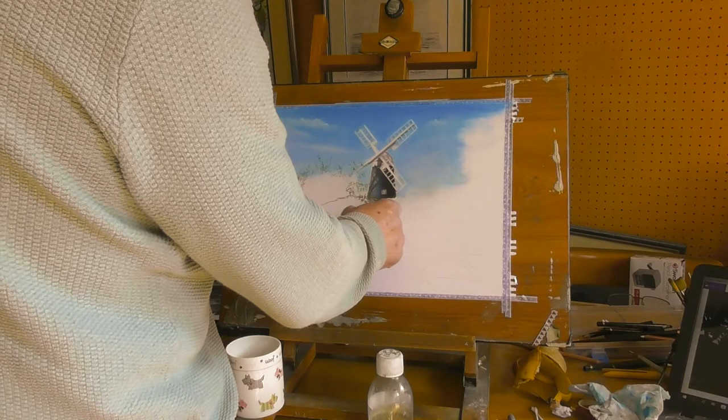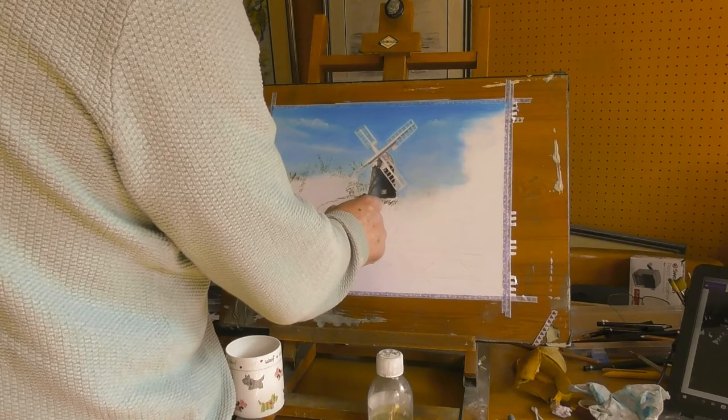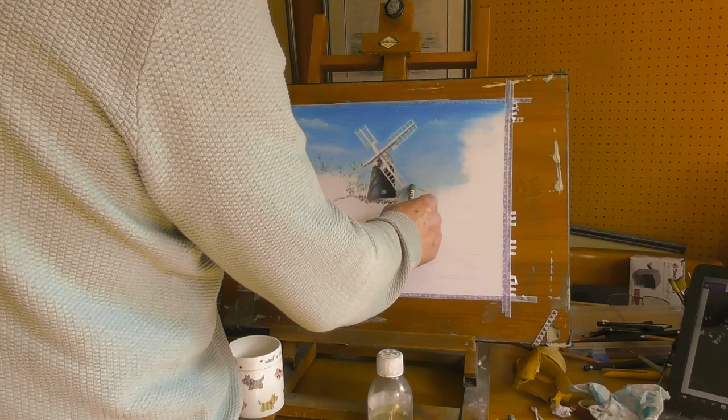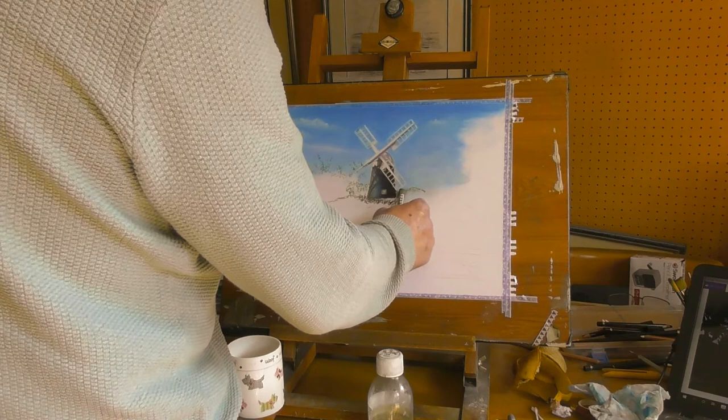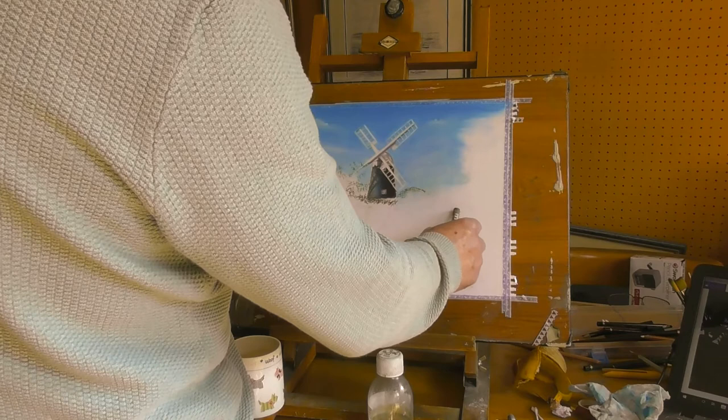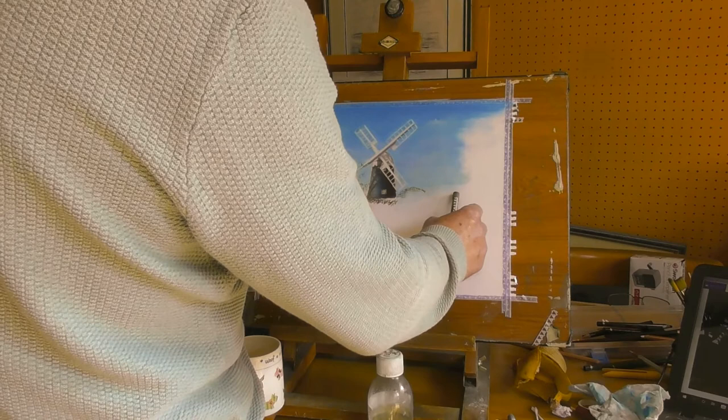The bottom of that windmill needs to come down slightly, so I need to block that in black again. We have some houses here, and we have a bush that comes at the background of it. So that's that. Trying not to go over the houses. As I say, I'm blocking these in very, very lightly because I want to make sure that I go where I need to go with these. There's a house here, and there is loads of foliage behind that house, which comes over here. There's the shape of the roof, comes over there.